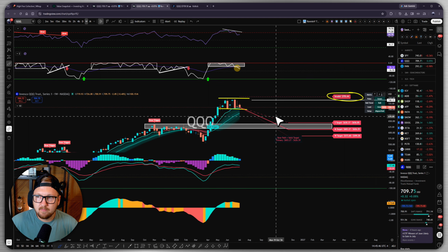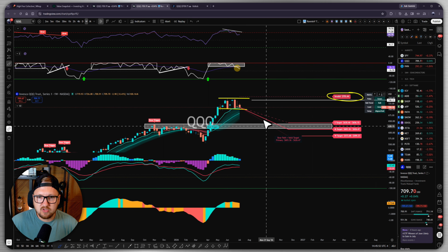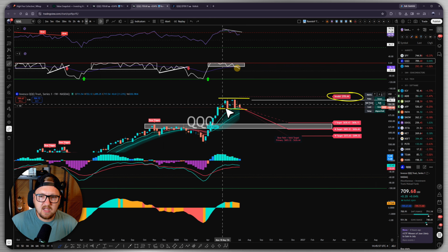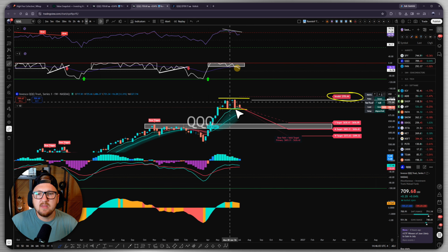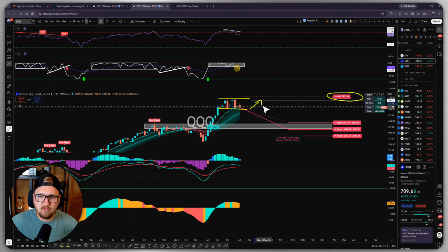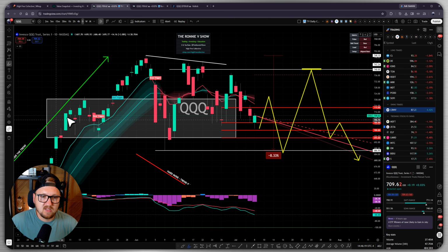I'm just going to be wary because we can't predict this stuff. I'm just going to be wary and follow what my charts are telling me, because I'm not sitting here predicting. I'm just saying, hey, these are some scenarios, because it's all about scenarios and probabilities. Basically, if we break above 755, we're good to go. I could see a nice little chunk of move up to 740 at least here in July. But again, it could be more choppiness that we've been seeing already dating back to May. So we'll see what happens, guys. I'll keep you updated week by week.